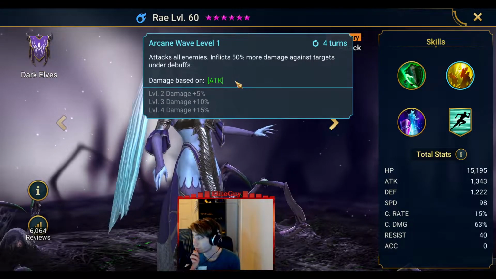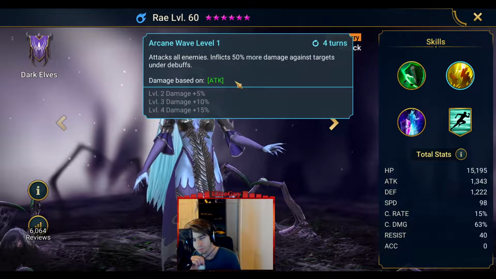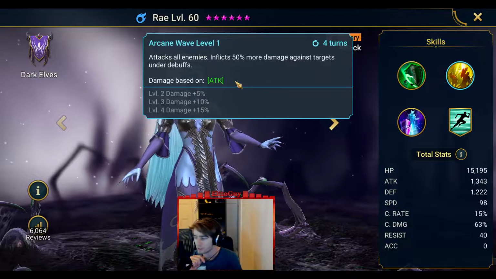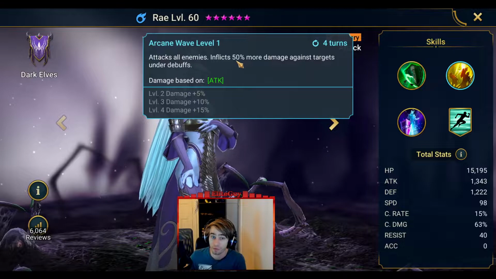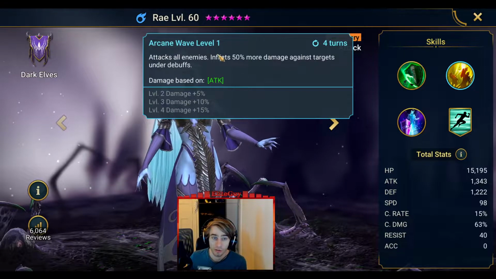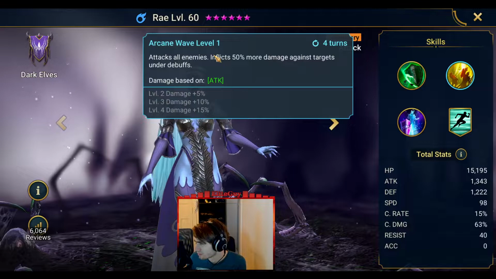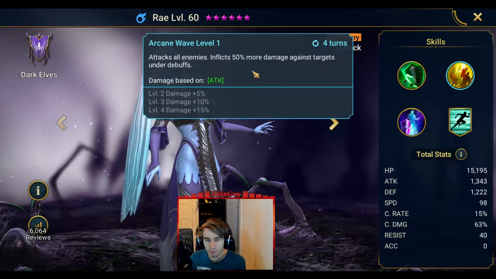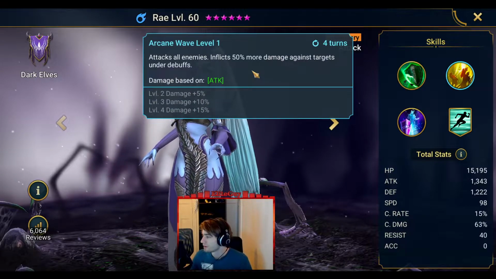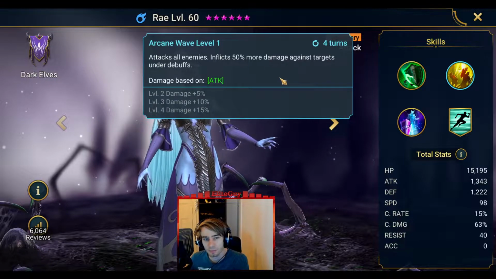The multiplier on this one is 4.3. Okay, that's lower than Kale, but it's 1.3 here, that's pretty good, and 50% more damage against targets on the debuff. So basically, ignoring this effect, this is almost a 6.5 damage multiplier. So 6.5, that's actually ridiculous. That's one of the hardest hitting abilities in the game.